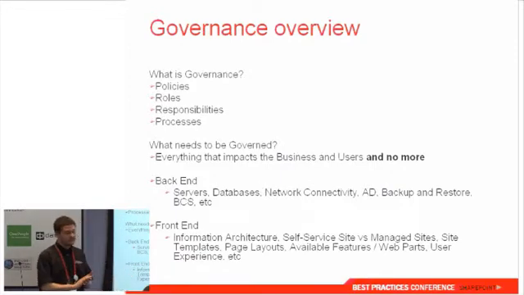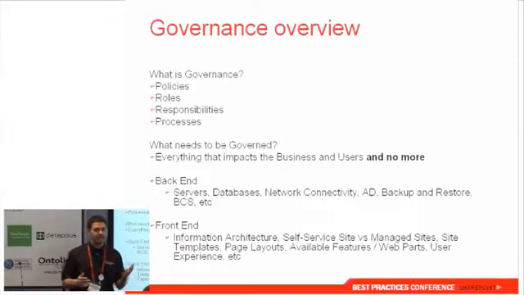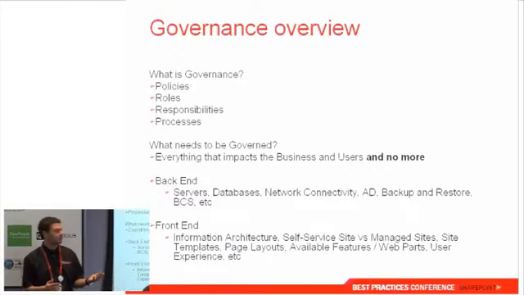Okay, so governance, what is governance? Basically, we can break governance down into 4 main areas. So we're really thinking about policies. Some examples of policies, I'm going to read just a few ideas off to give some examples. We're talking about what can and can't be done on the environment. We're talking about how big content databases can be. We're talking about site quotas. We're talking about who can create content types. Should content types even be allowed?